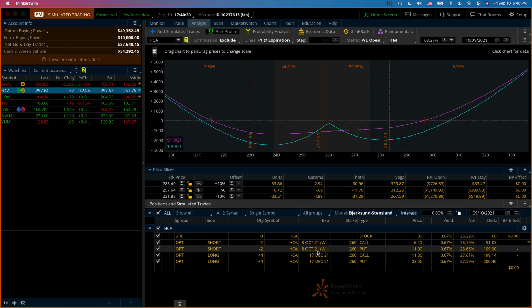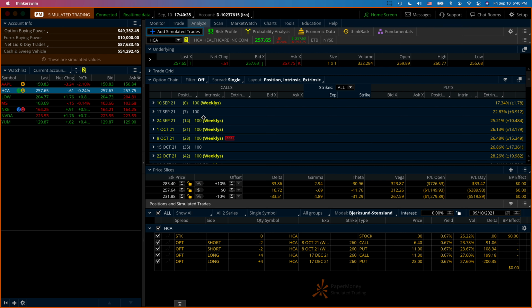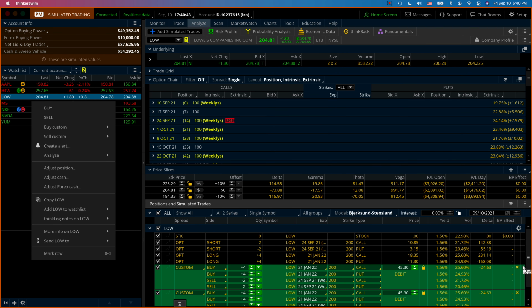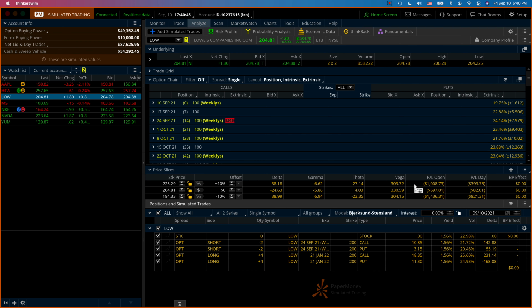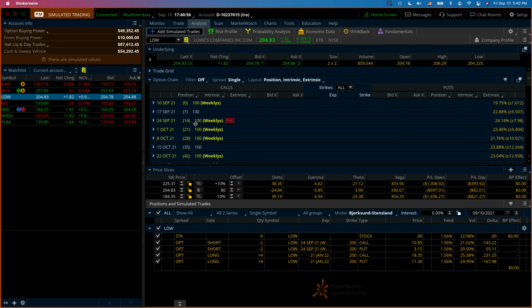What I'm looking for is, is it less than a week to expiration or close to a week to expiration? And we can see here, no, you have 28. We recently entered that, or we recently rolled that over. Low, let's look at the risk profile. We are right here. A little decline here wouldn't hurt us too badly. September the 24th, how many days to expiration? 14. So we are not in a hurry. Next week we will deal with that.